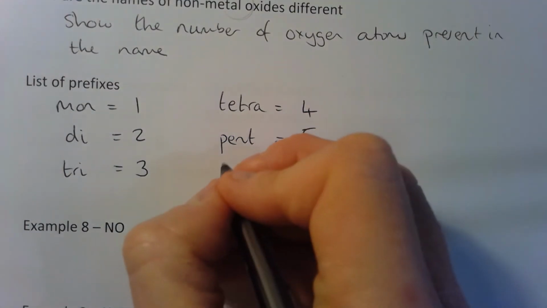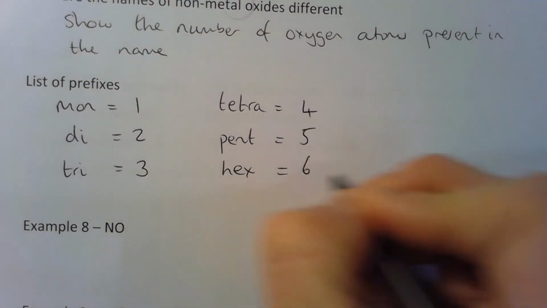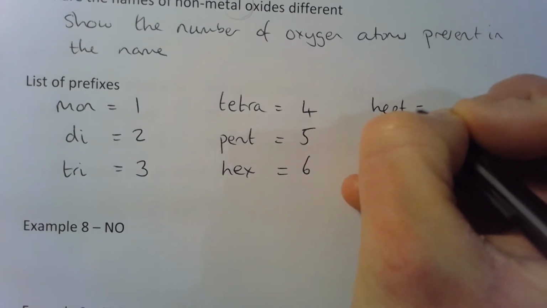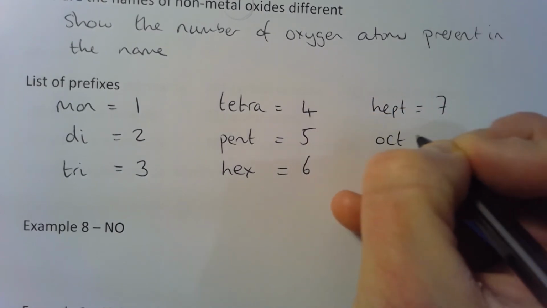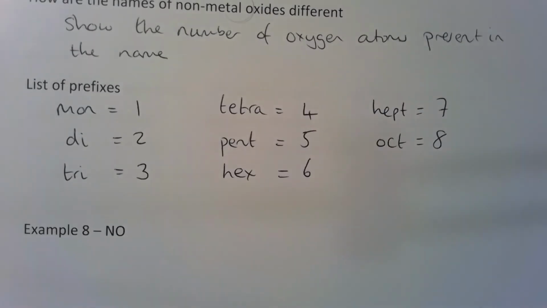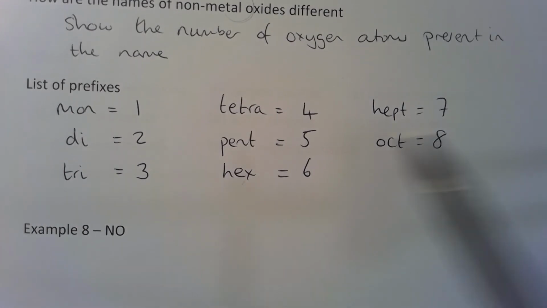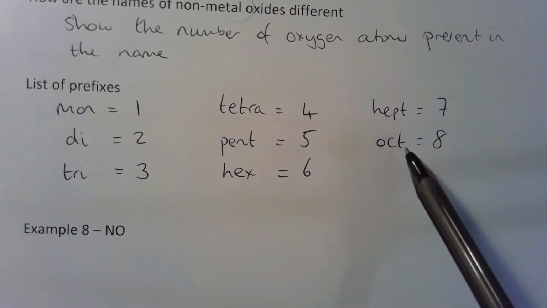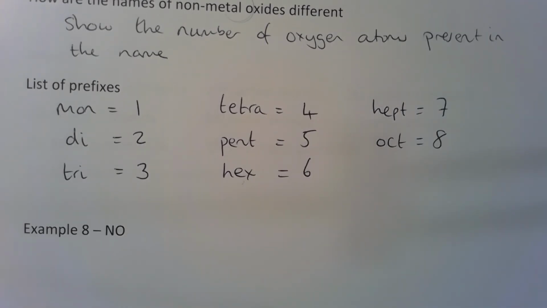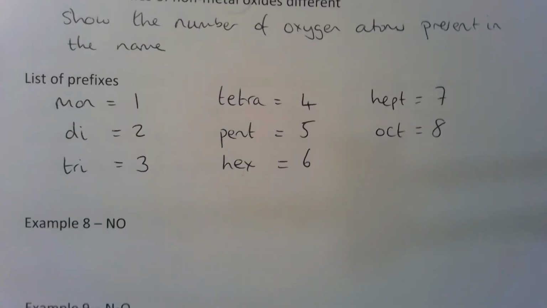We're not going to see any examples that go beyond that, but just if you want to, then I will go up to 8, and you might start to recognise some of those names, particularly the 6-sided shape is a hexagon, 7-sided is a heptagon, and an 8-sided is an octagon. So these are Greek number prefixes. So let's have a look at another 2 examples.